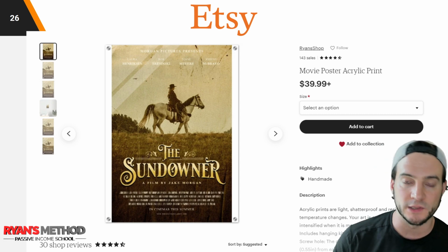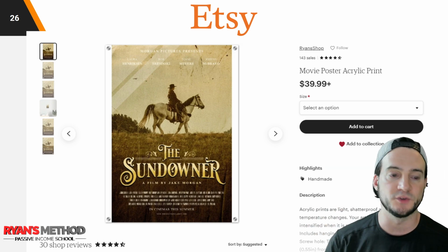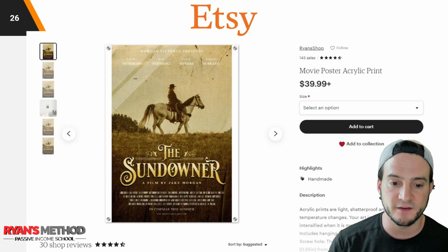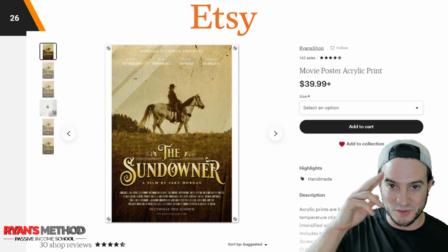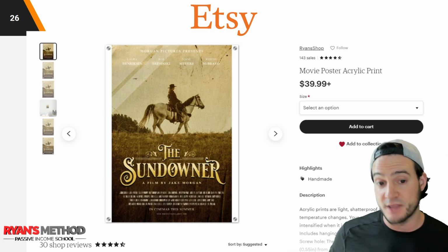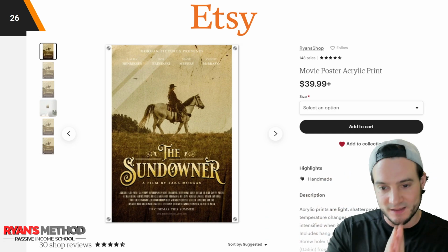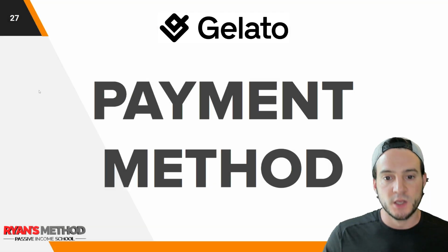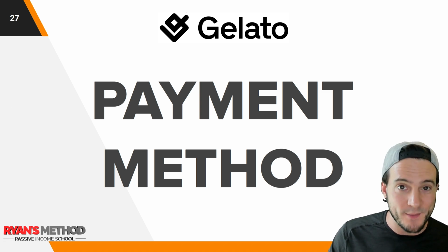By baiting them with a lower price point, and then obviously the different sizes are going to affect the ultimate price of the product. So that's a quick Etsy tip there: whatever the lowest cost SKU on your listing is, that's what they're going to see in search results. And you can do that with a variation that you set the quantity to 0 and it can't be purchased. Quick tip there.